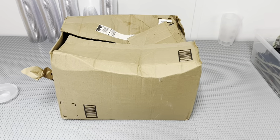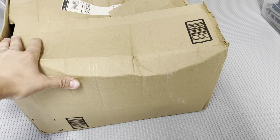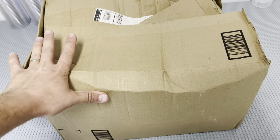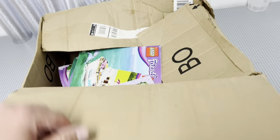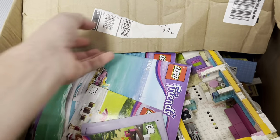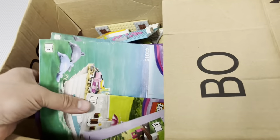Hey, Just Bricks here. It is Wednesday the 27th and I just got to the brick kiln with a box. This morning when I went to work, I went to our electrical supply house and had some trash to throw away. They let us use their dumpster, so I took it over to the dumpster, looked inside, and this was sitting inside — a big old box full of LEGO Friends.